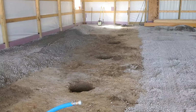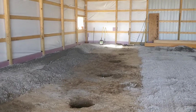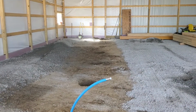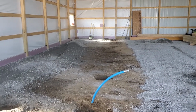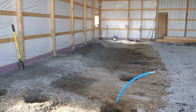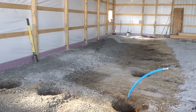So originally, the plan for this building was to just be a cold storage building and basically a winter cover for the camper, somewhere to get it in, and ran sewer and water in here for it, and to get it protected a little more for the winter, so we could work on our other projects and figure out exactly what our plan was for spring, what we were going to build.